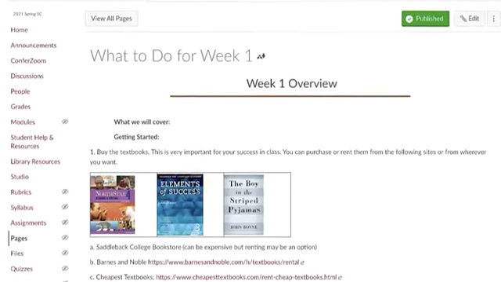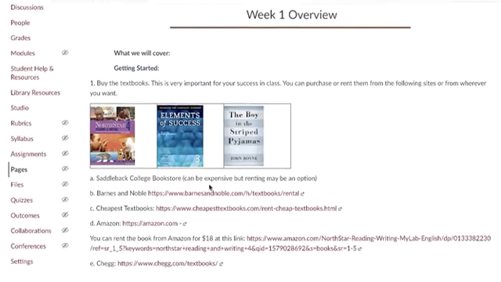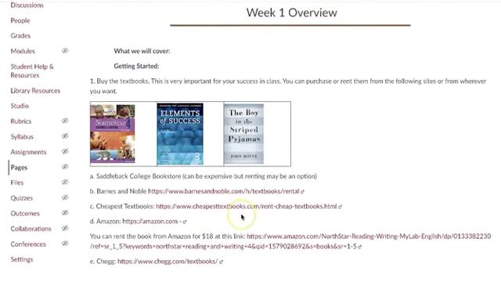Okay, so obviously we're going to get started with the textbooks. Most of you have already purchased them, but this is another reminder that you need to go get it. I know that we have 3 books. It's a 6-unit class, so you'll get 6 units on your transcripts if you're taking it for credit. So look at it as having 2 classes in one, okay? So we have to remember that as I assign the work to you. It's 2 classes rolled up into one. So that's why you have 3 books.